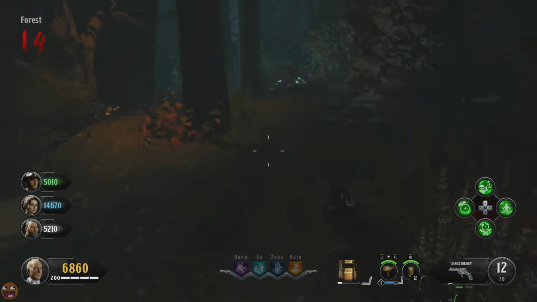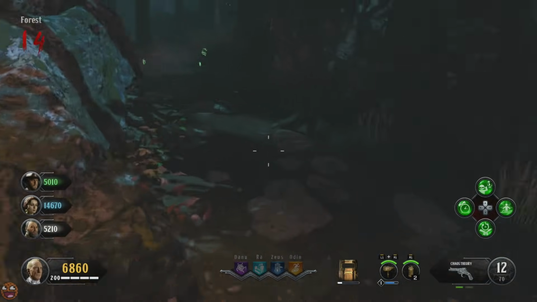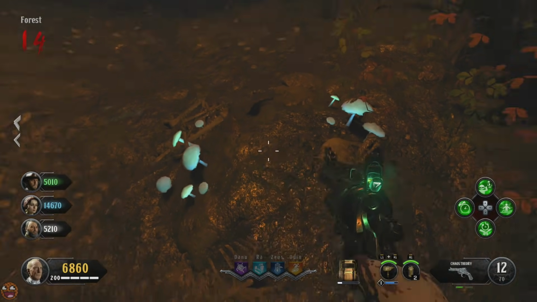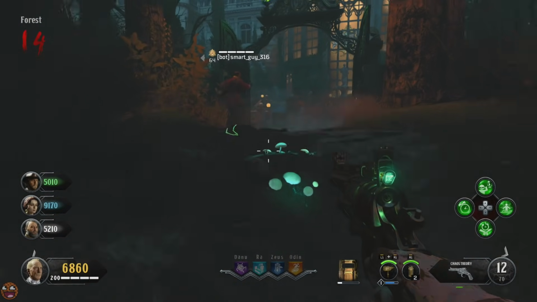When you go in, you'll notice that there are spores on the ground, these green, glowing mushrooms that look very suspicious. You'll notice that there are 3 of these things spawned in your game. The first will be right in the entrance to the forest, and then the other 2 will be kind of on the far right side, and then the kind of center left side. You need to go stand next to one of them and then charge your Chaos Theory.